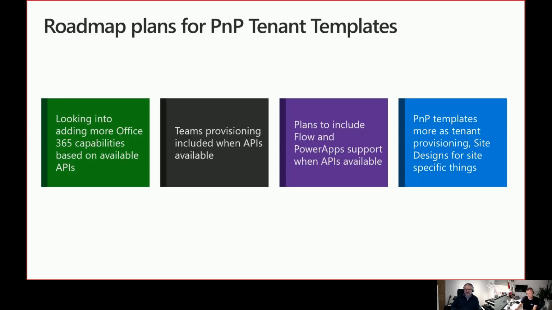So basically, in the future, you'll use the PnP tenant templates for getting the site scripts and site designs, or already today, getting the site designs and site scripts available in the tenant for end users. Site designs and site scripts are the end user capability. But if you want to automate getting those provisioned to the tenants, you can easily use the PnP tenant templates to do that, like we do in the SharePoint Starter Kit as an example.